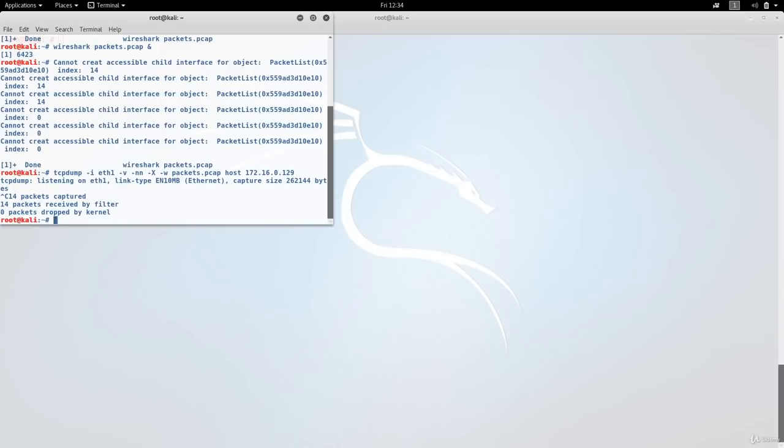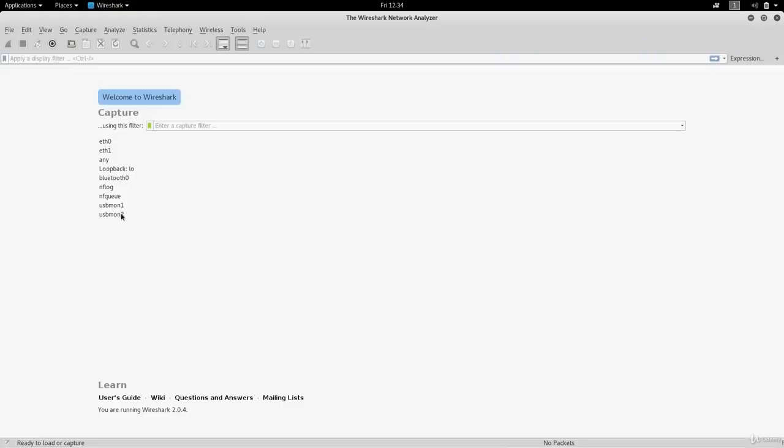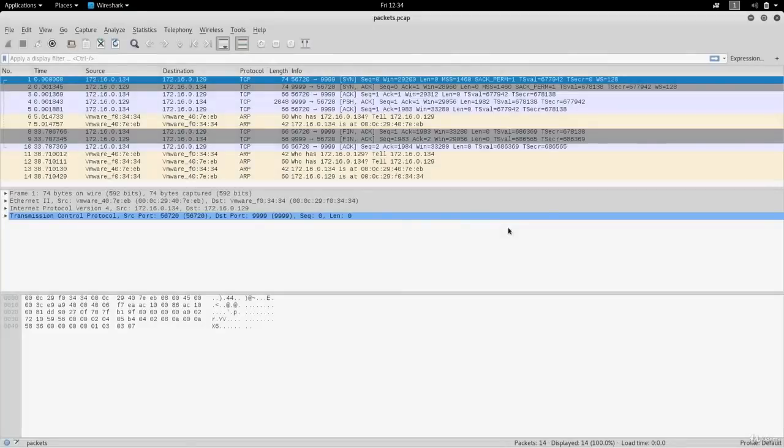Okay, so 14 packets were captured in that whole long-winded exchange that took me 72 minutes to explain. Over here in Wireshark, again familiar: SYN, SYN-ACK, ACK, connection was made. Here's the PSH-ACK, so data is going from the server, which initiated the push in this case.